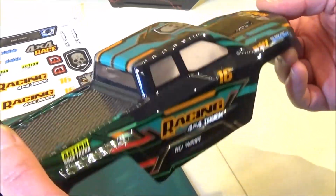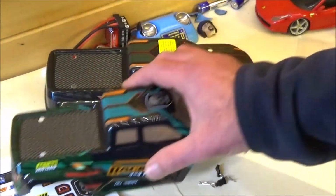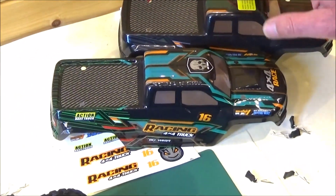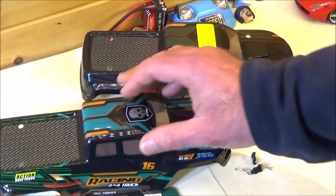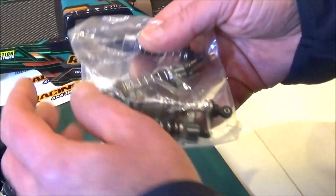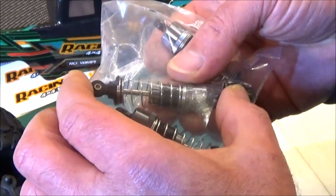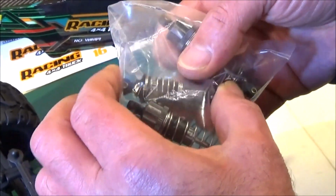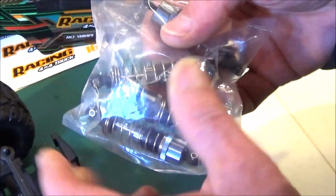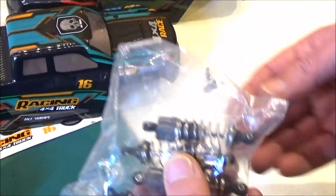A quick note at the end, I was sent the car, as I said, to review. I've got a few little extras with it, so I've got a spare body, which is cool. You can obviously buy these, they're quite cheap, so if you damage your original, they're quite easily replaceable. And I've got a set of alloy capped oil shocks, they're not fully alloy, I think, but I can definitely tell there is some damping in there. So at some point in the future we'll test it as it is, and then we'll put these on.